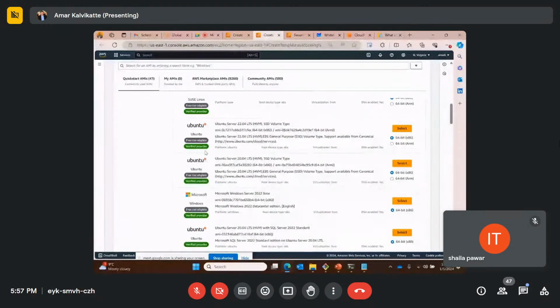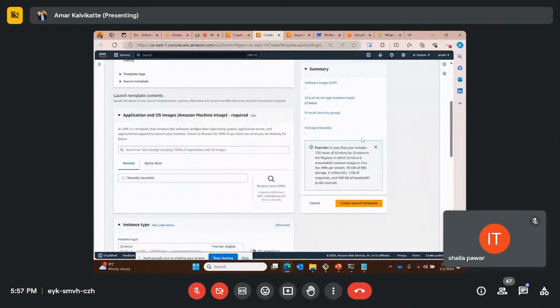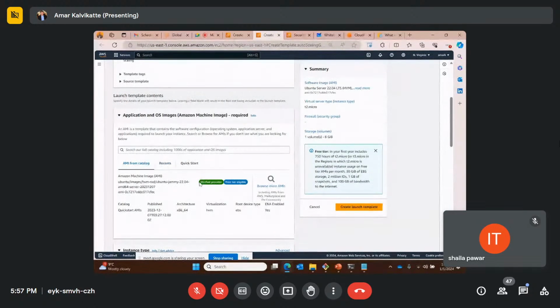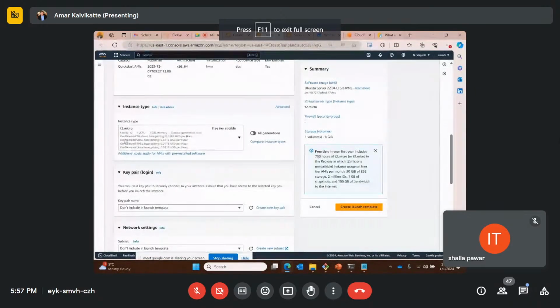Both are eligible, but I want to choose 1 GB. So I'm going to choose this Ubuntu, which is free tier. Always make sure you check the right one because it is free tier, and you don't need to pay. And then I choose T2 Micro because it is a free edition.